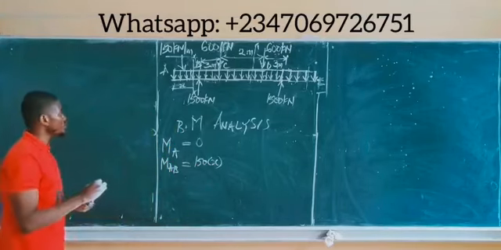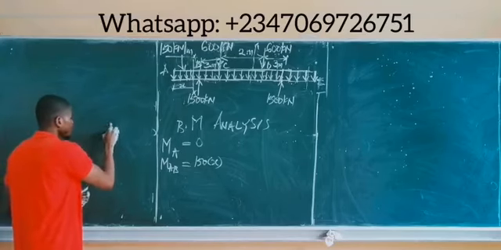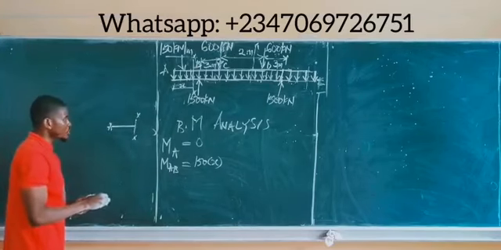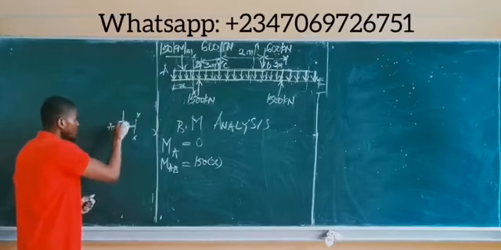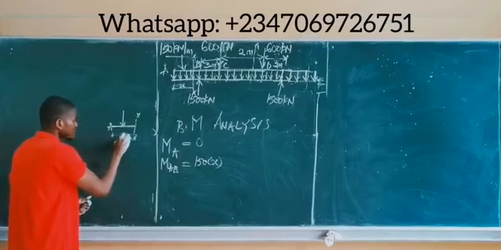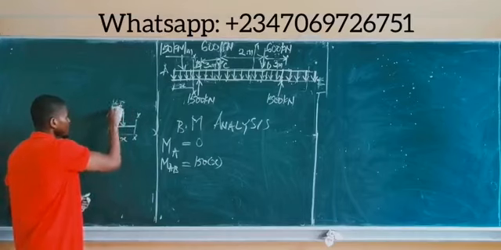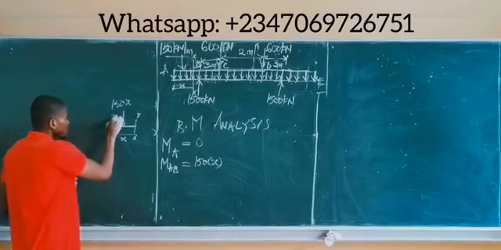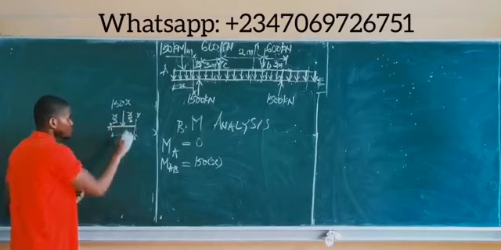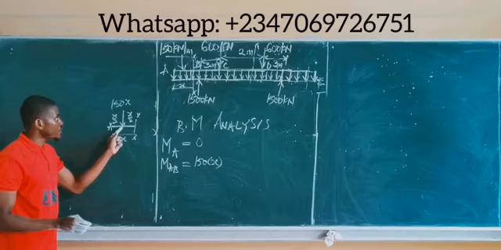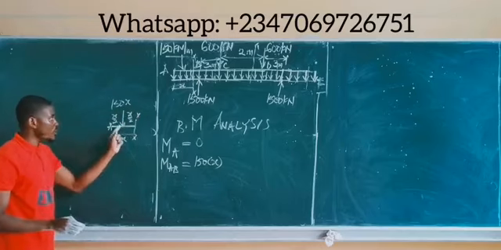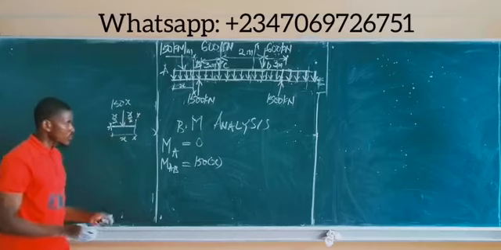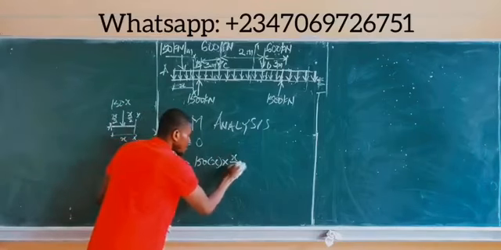But this is now a point load and not a moment. After we converted this UDL to a point load, let's say from here is A, this is from A to the point of section x. We simply say place it at the middle of the length. If the length from point A to this point is x, and the point load now is 150 times x, we place it at the middle of the length, which is x all over 2. So the moment of this force, 150x, about the point of section is simply 150 times x all over 2. So it doesn't end there. The distance to the point of section becomes multiplied by x all over 2.